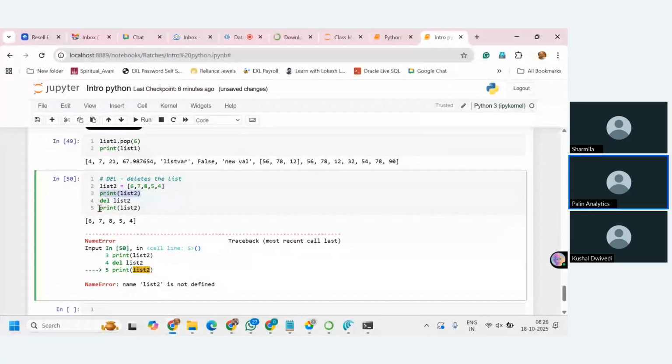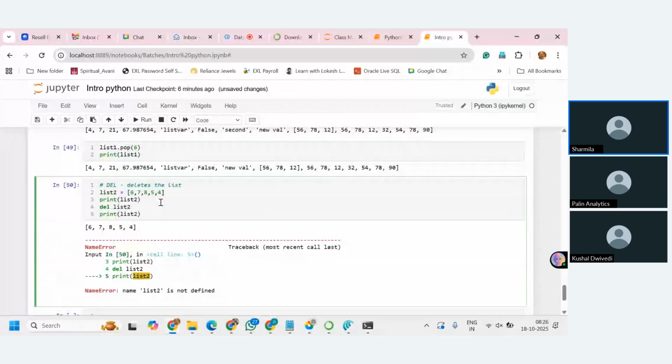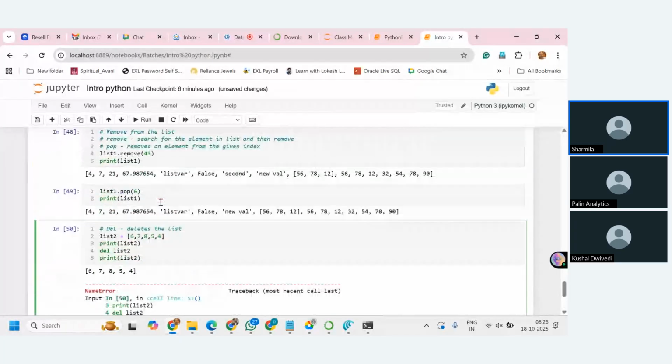So it has printed this list. But when I do del of list two and try to print again, it says list two is not defined because it has been deleted here.